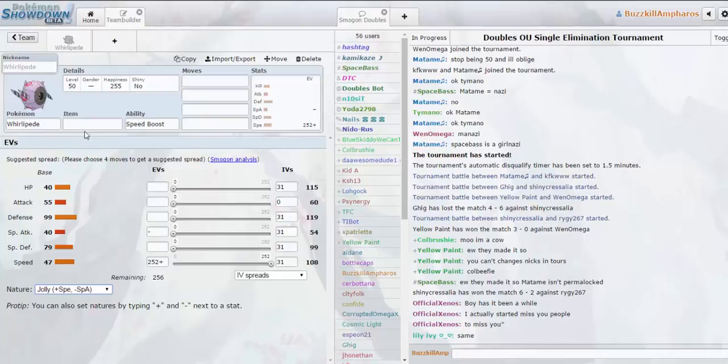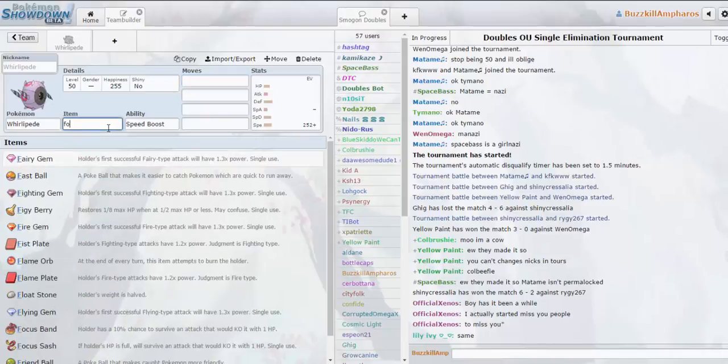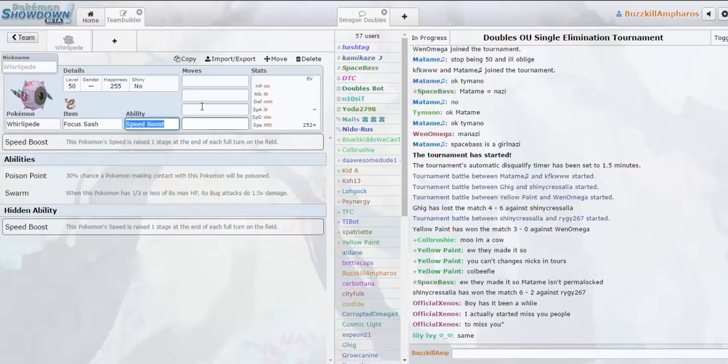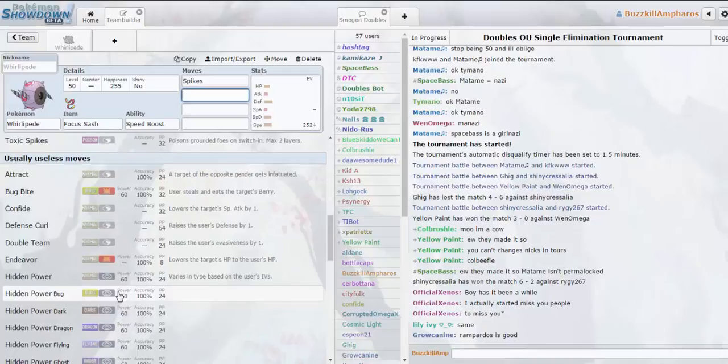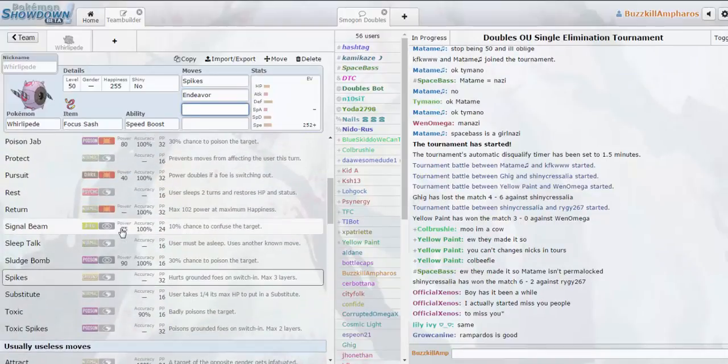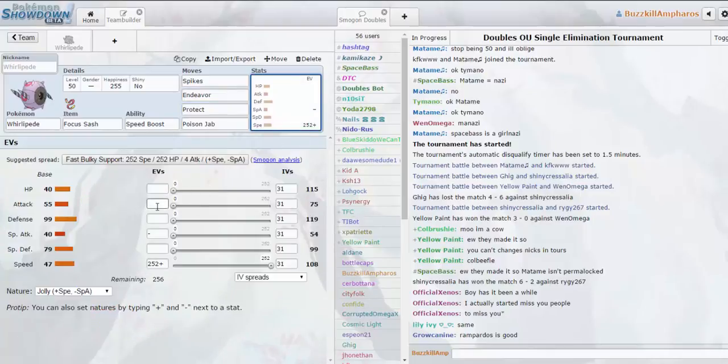However, after 2 boosts we do. I can always run Protect on this. For example, I could run this: Focus Sash, Spikes, Endeavor, Protect and Poison Jab. And then I'll probably run something like 100, 156, good, some bulky spread.